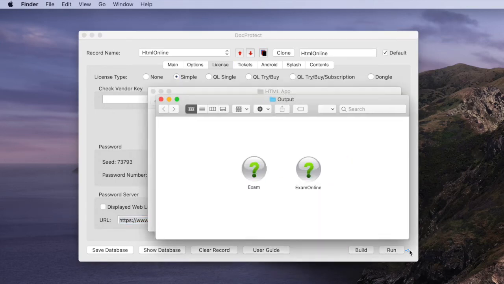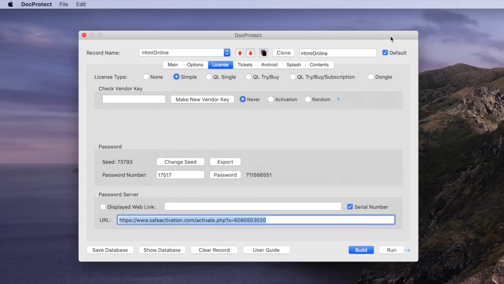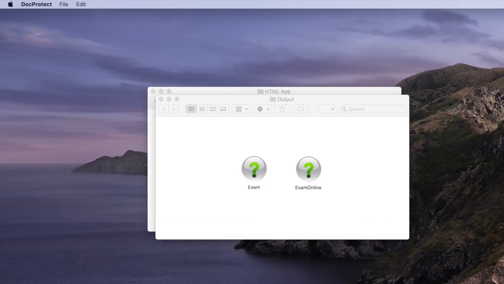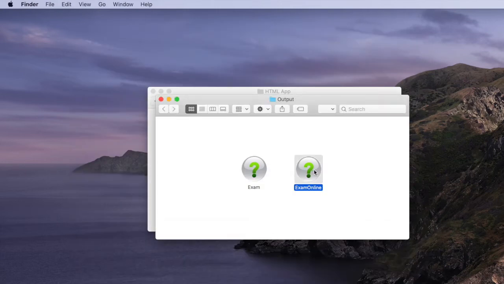So let's go and locate that application right here. And this time, when we launch the application, we're going to be presented with the dialog to accept a serial number.